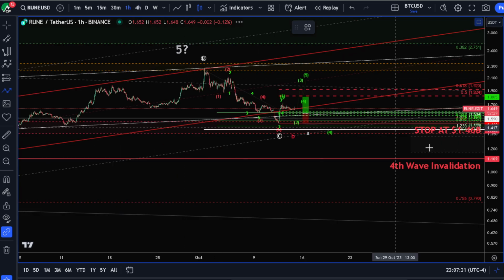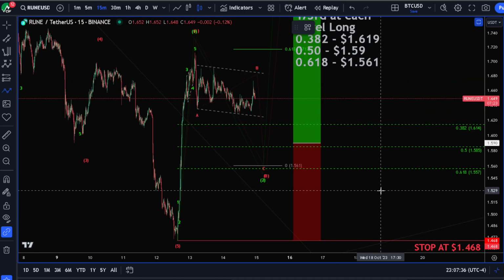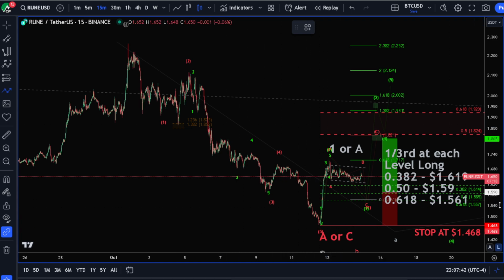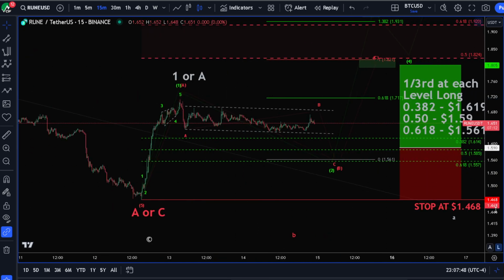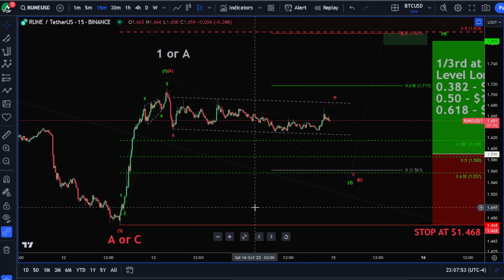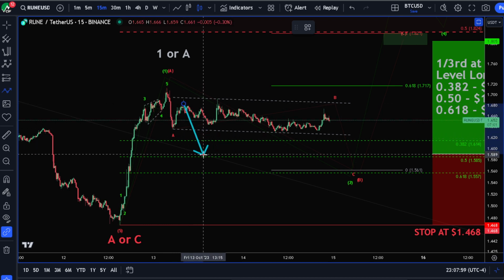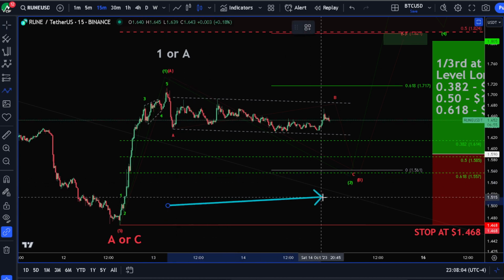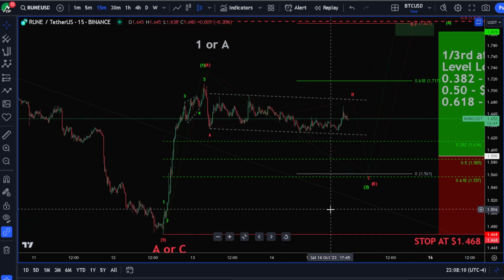So going down to the hourly, this is the trade setup I am looking for. Go down to the 15-minute. We made our 5 waves complete here, as you can see, mapped out, and this is either a wave 1 or an A wave to the upside. So you have 5 waves up on the 15-minute. I was expecting this to just make a quick move down between the 50 and the 618 and continue to the upside. As you can see, the length of this is getting pretty long compared to the impulse. So I'm starting to flip probabilities because of that.